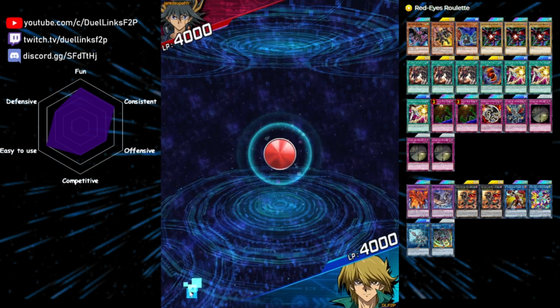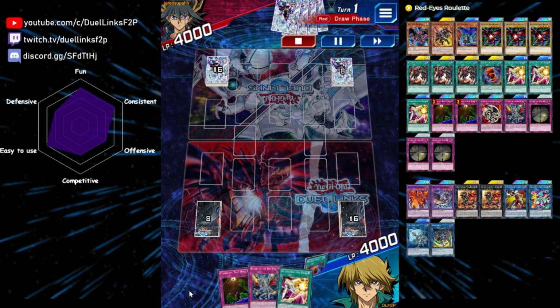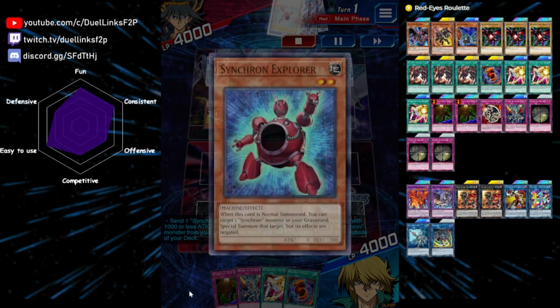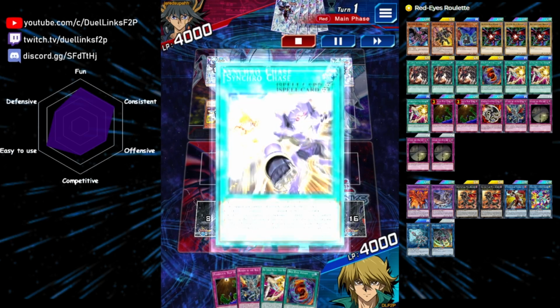Okay, so let's look at some replays. We are going second in this game. That's not a big problem because we don't actually care that much about going first. We are also doing fine going second because Red Slash Dragon does need to battle to equip cards from the graveyard to itself, so it's not that big of a deal.